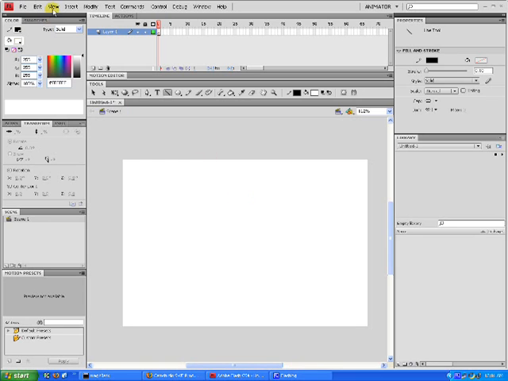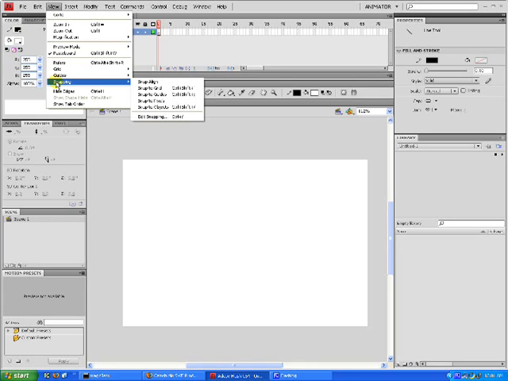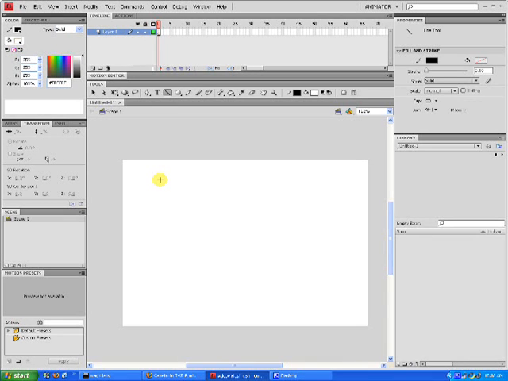First of all, I want you to go to the View menu and make sure you don't have either the grid or the snapping. So when you choose the snapping tool, make sure there are no check marks. That's going to get in the way. They're useful if you want to snap to a grid or snap to an object. That's why it's snap, not nap. It can be useful, but it can get in the way too. So it's one of those things you activate when you need them, not all the time.